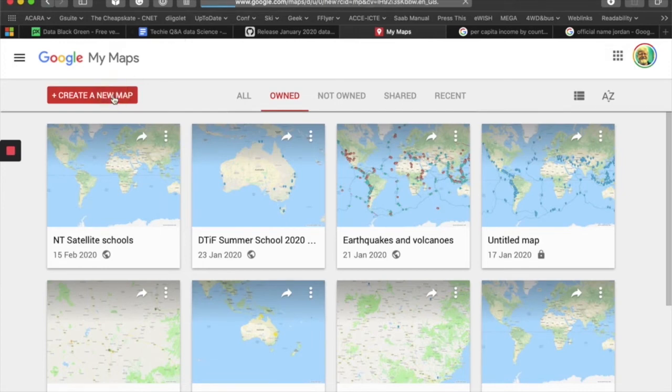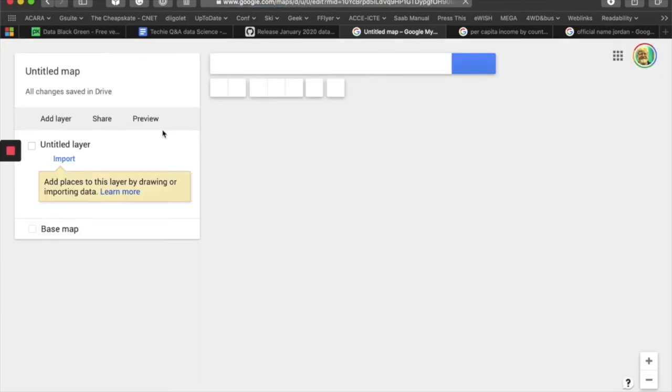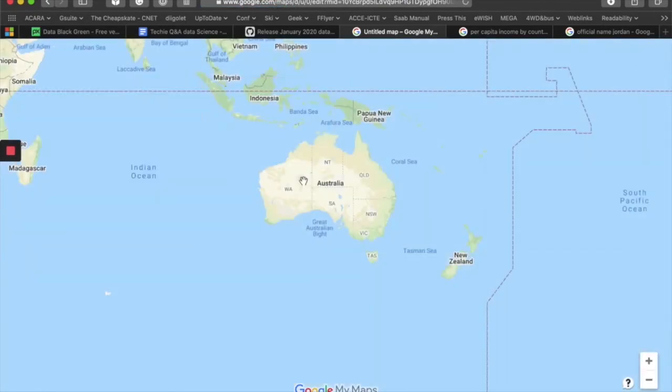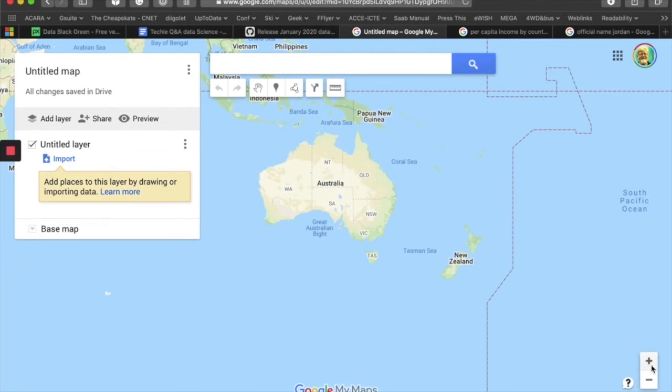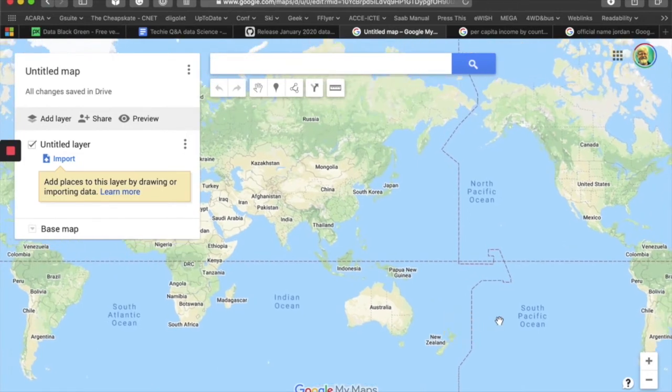and that new map will come up as untitled, and on that map we will see all of the major places in the world laid out as a sort of traditional Google map. We can zoom in on that, we can zoom out, and we can see the rest of the places around the world. The really interesting thing is that Google gives us the opportunity to place our data in its relevant geographical location. So over here you can say add places by drawing or by importing data. We're going to import data.